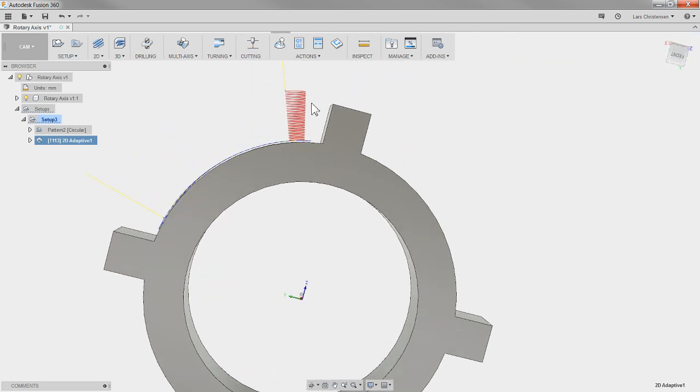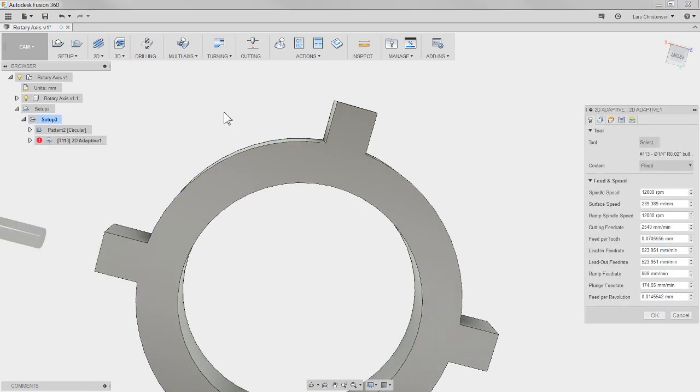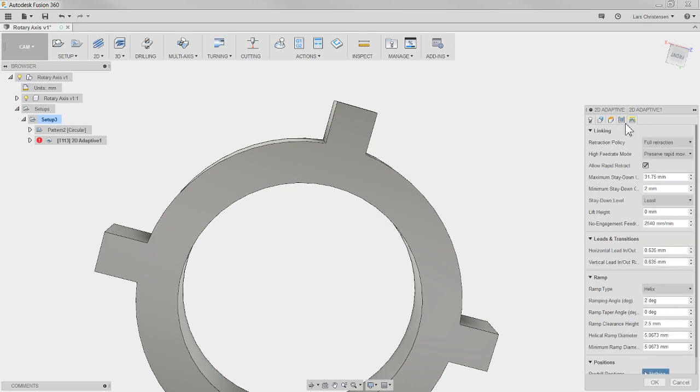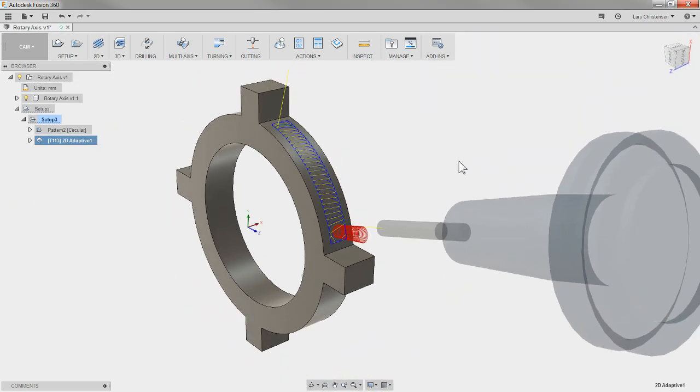And actually, now when I'm talking about Tim Paul, I'm pretty sure Tim Paul was the contributor or the hero, whatever you want to say. On the linking tab, be aware when you do the helix, when you do your lead in, lead out, that you can add a ramping angle in here. So it's ramping in on an angle. That's extremely helpful. So thank you. I'm pretty sure Tim is the cause for that.